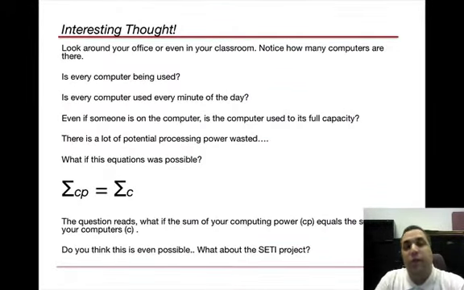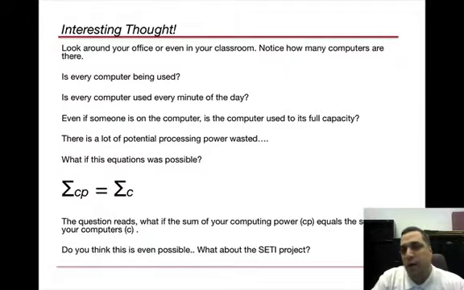So here's an interesting thought. If you look around the classroom and you look around your office, you have a ton of computers. Is every computer being used? Okay. Well, obviously the answer is no. A lot of the computers will sit there idle. People work 8 hours a day, and they're not going to be using those computers 16 hours out of the day. So there's still some downtime for those units. Even if someone's on the computer and they work for 8 hours straight, they don't use the full capacity of the computer. So there's a lot of potential computing time that's wasted.